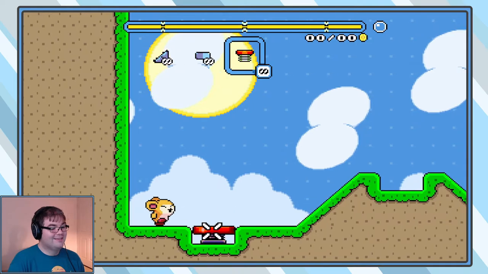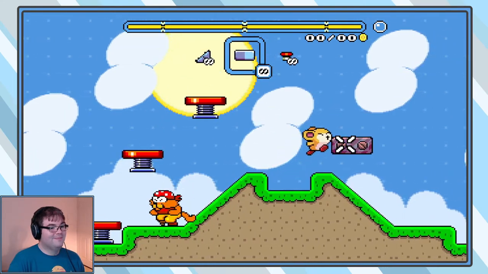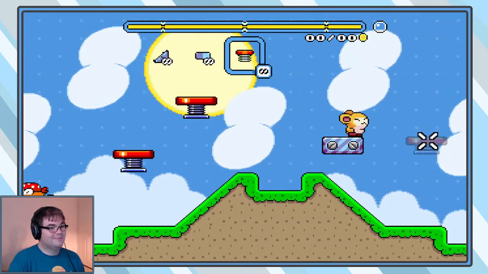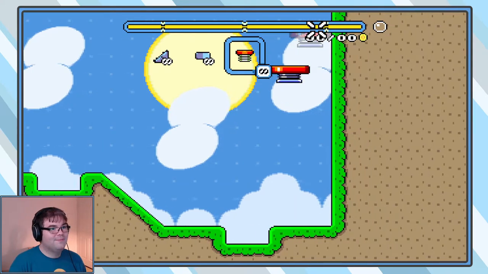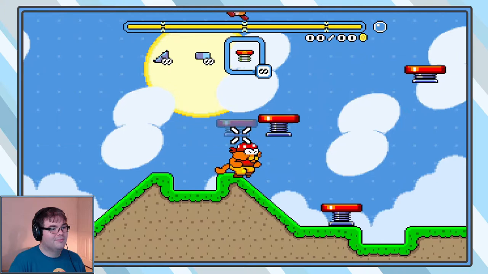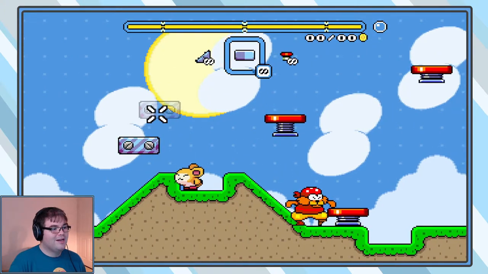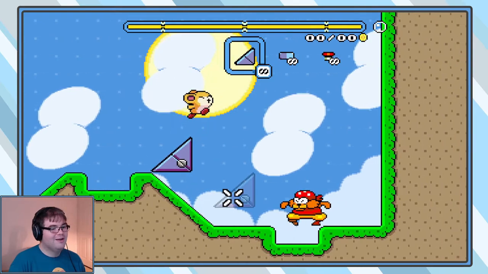Turn around, little guy. Bonk him on the noggin. No, go the other way, though. I wish that I could turn around on the fly. That would be pretty cool. We got a showdown here. I guess I can force the turnaround. Let's go!